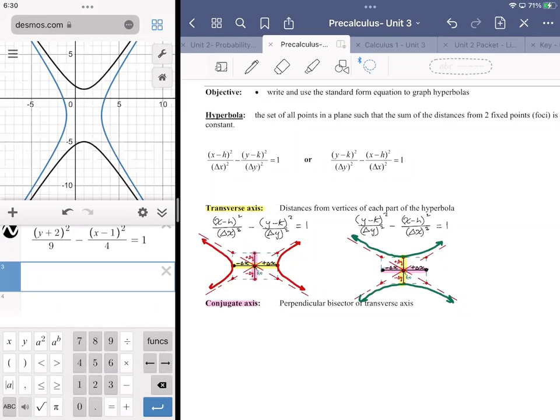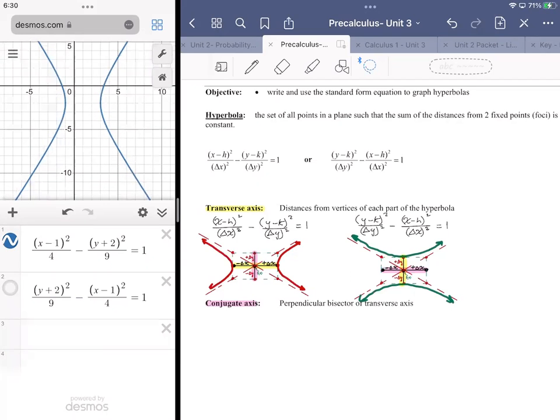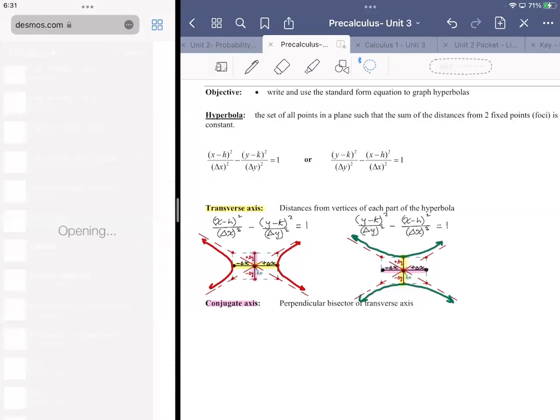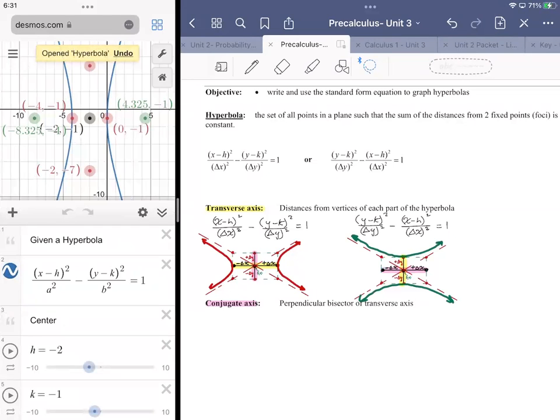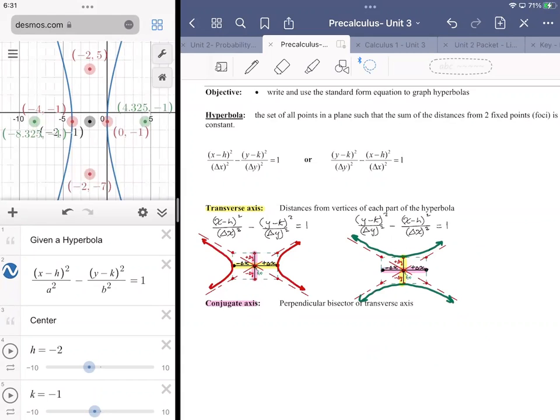Now you see four curves here, but it's two hyperbolas. The black ones and the blue ones, each pair makes up one graph. So this is a hyperbola. They're not hyperbolas, all right? So that's something to keep in mind. But somewhere along the lines in my Desmos investigations, I created a Desmos that has a hyperbola in general form. Now you can see it's just a mess here with all these points, but you'll eventually need all these points anyway.